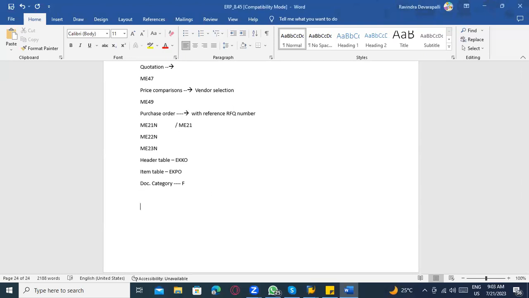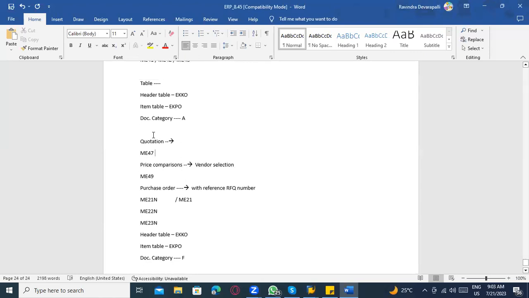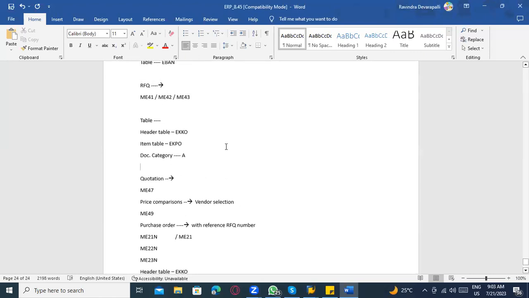Okay. So once you have created the PO, once PO creation is completed, you need to print out this output. When you need to do this printout, the transaction code is ME9. And for RFQ quotations and all, it will be ME9A.